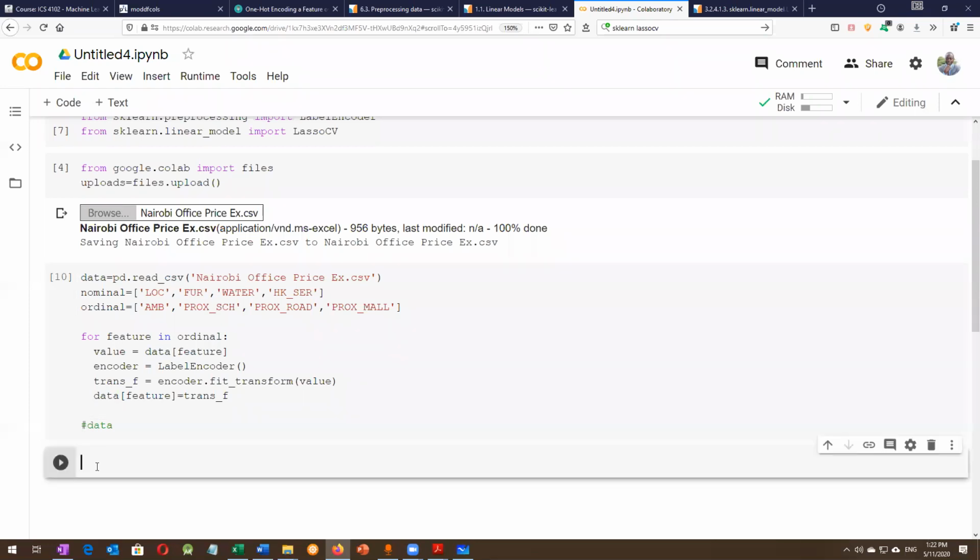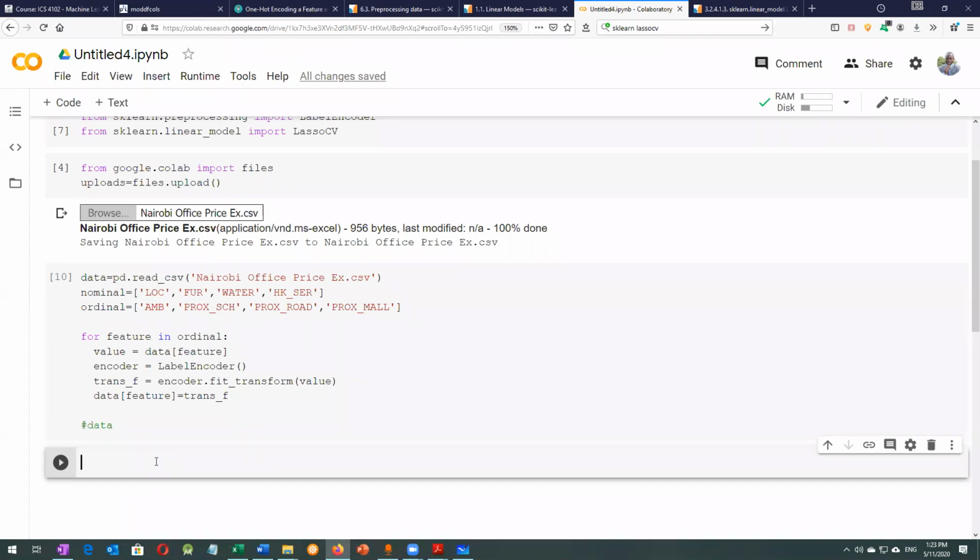So here is where one hot actually comes in. We can also do it this way using an encoder, but pandas has a beautiful method for doing encoding, so one hot encoding. I find it to be very, very easy. Okay, so the code looks like this. This is what is going to happen. So let me just take you through this.